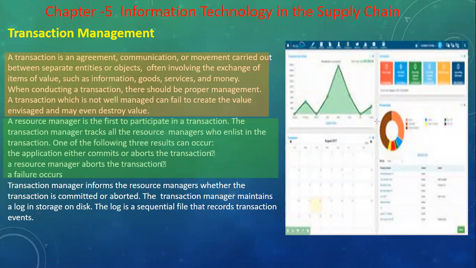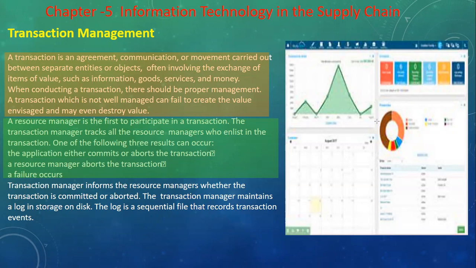If we talk about how a transaction happens in an organization, the manager is the first person who participates in the transactions, like any activity managed by a person. An order comes through the sales team. This information comes through information technology, meaning the system in which the order is placed by the customer with the manufacturer. The manager is the person who receives this information through the sales team.